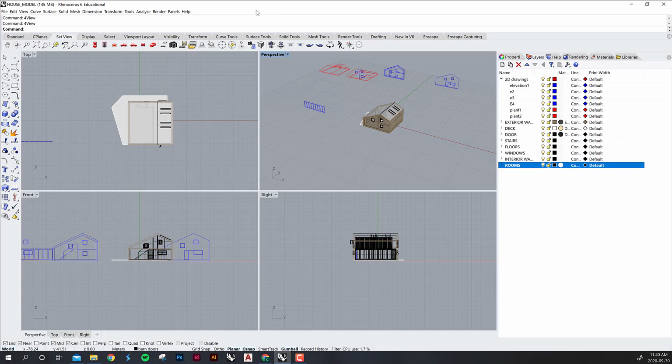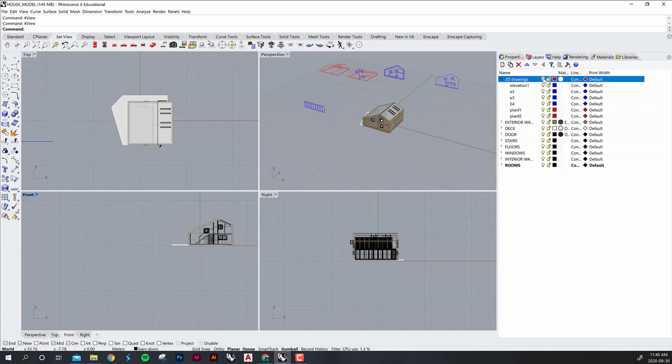The next thing I want to talk about is finding new commands. So if you think that Rhino should be able to do something that seems pretty straightforward, it probably can. It's just a matter of finding the command or set of commands that will allow you to do it. And so I do this all the time, going through these panels up here, just to see what is available to you. So maybe let's go through something as an example.